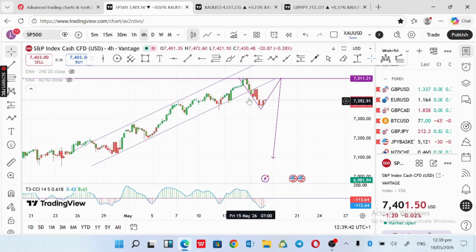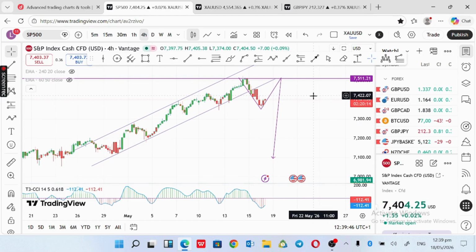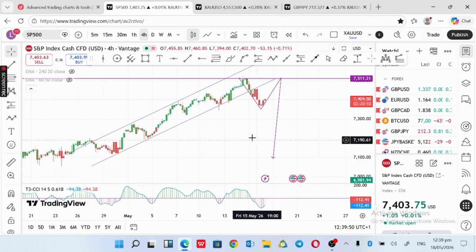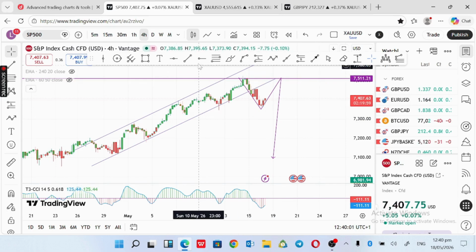So what I'm looking at is to use this arrow. Any retracement back to the zone of 7,511 again, I'll enter for a sell. So I've told my student who is based in the US that you cannot enter this trade for now. Allow a retracement. If there's no retracement, don't worry. Let's wait. Where you can possibly enter again is this zone.